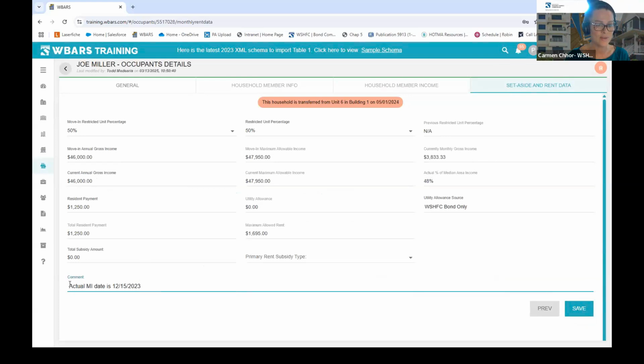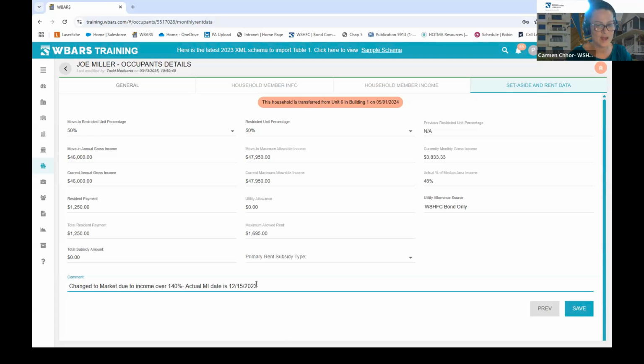Why did we change them in the middle of the year from a restricted unit to market? So we're just going to put in change to market due to income over 140%.